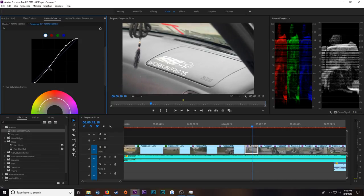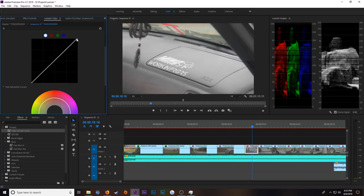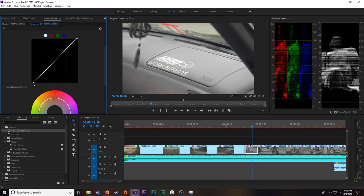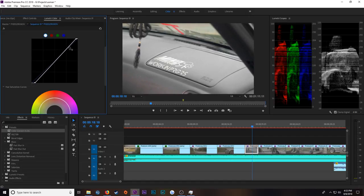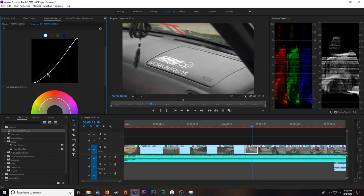See, this one is weird, only because of the sticker. The sticker reflects a lot of light, so if I bring down those highlights a bit, even the shadows just a bit. Yeah, that's a nice vignetting. That's almost a vignette right there, to be honest. It looks really nice though.